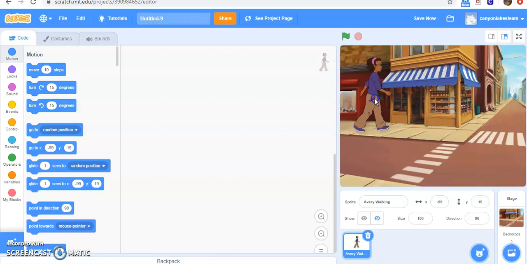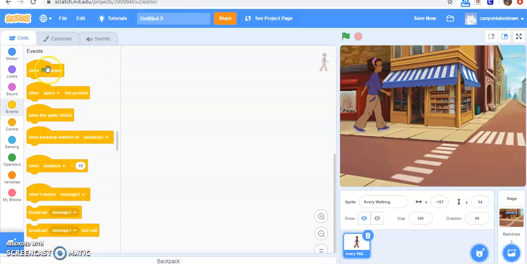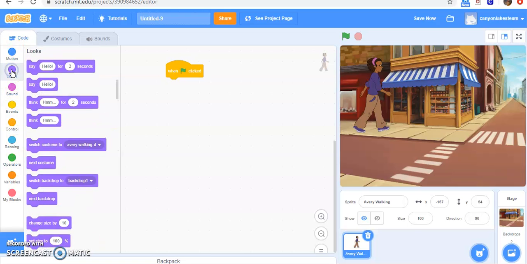Okay, so the next step is she's a little too big. So I think I'm actually going to make her a little smaller. So my event is when the game starts or when the green flag is clicked. I want her to shrink up a little bit. And so I think that's in the looks. And I can change her size. If I want a bigger person, I would go positive number. If I want to make it smaller, I would do negative. So I think I'll do negative 20. If it's not right, I can just fix it. Green flag once, green flag twice. Yeah, that looks perfect.